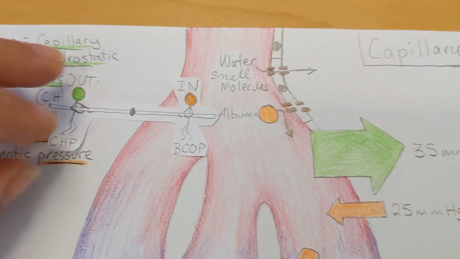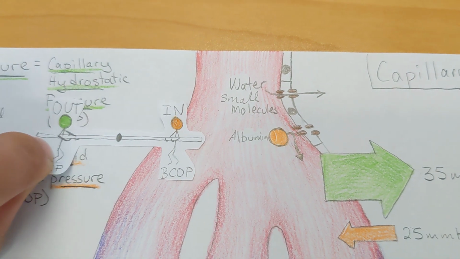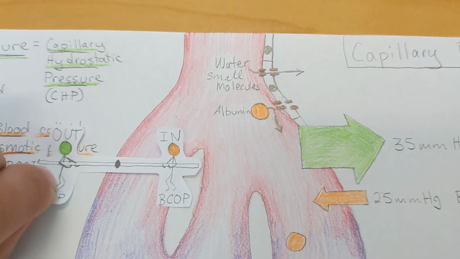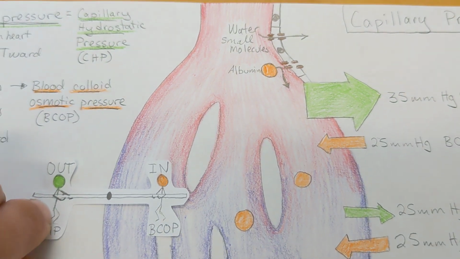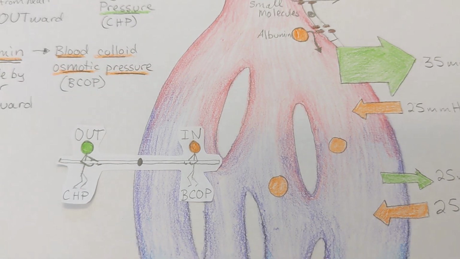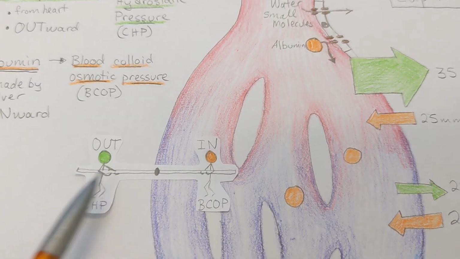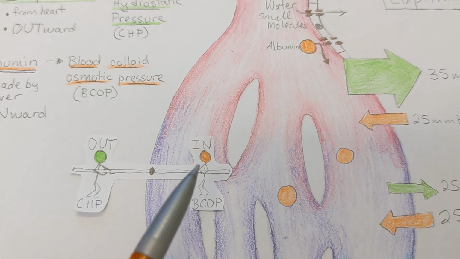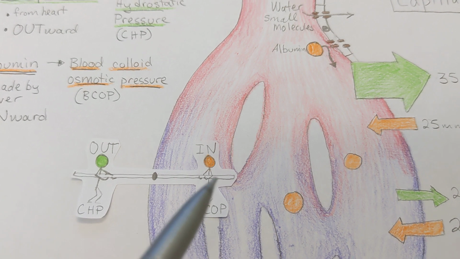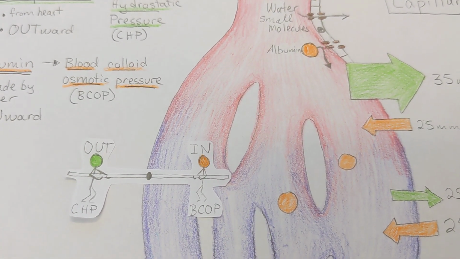And so as we continue down through the capillary, right, at first hydrostatic pressure is winning, but soon the hydrostatic pressure essentially reduces so much that it equals the osmotic pressure of the albumin. And so we can see here they're kind of at a stalemate. We don't really have anything flowing out. We don't have any net movement out or in. It's approximately equal at the middle of the capillary.